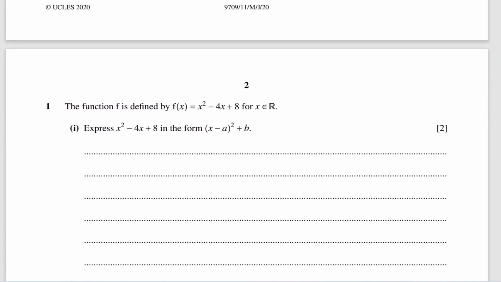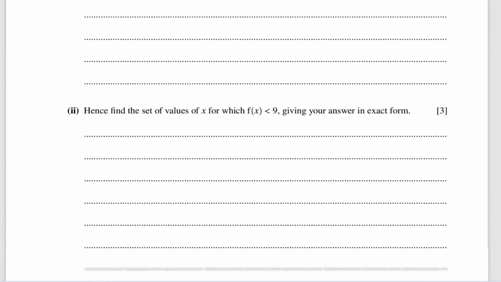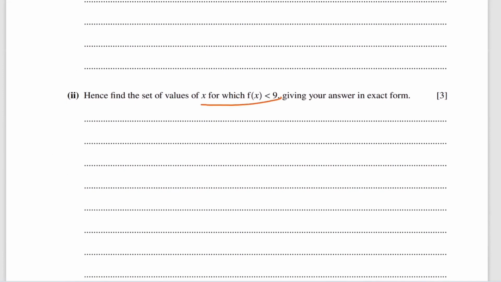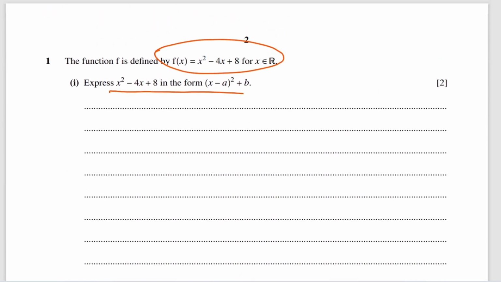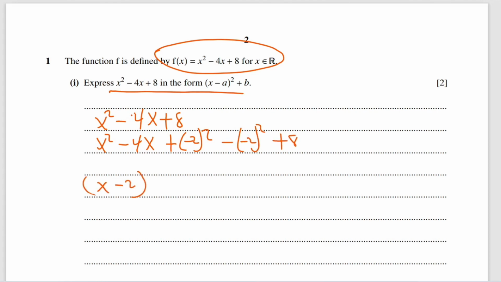Then we are told that you have a nice quadratic. We should get it in this form. Why will we do this question? Anything interesting? Solve for this. Okay, so I find it interesting. So first we would work on this. Take half of 4. That's negative 2 square. Let me subtract. So that will be x minus 2 all square and plus 4, basically. All right, so we have it nicely like that.